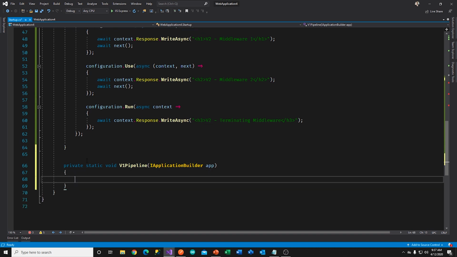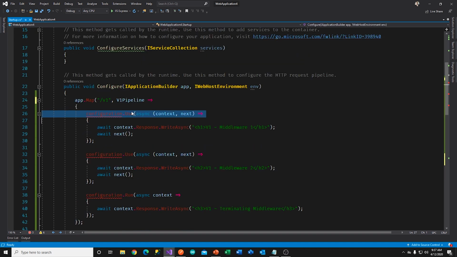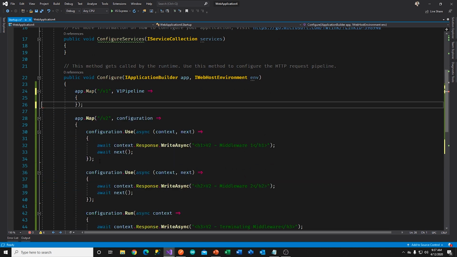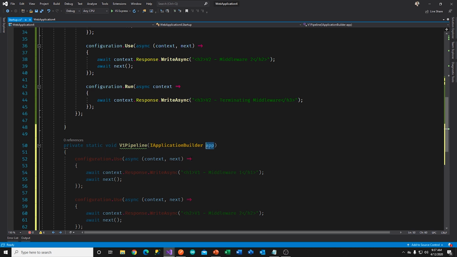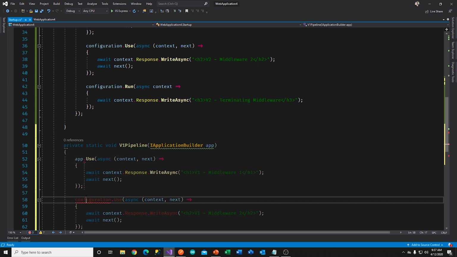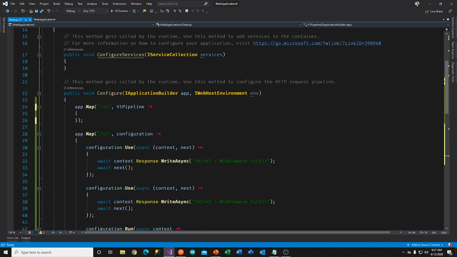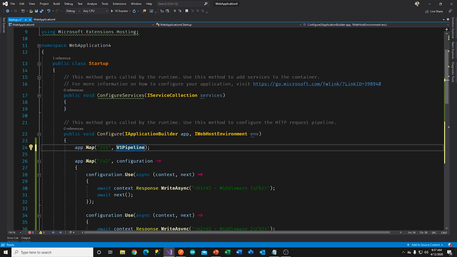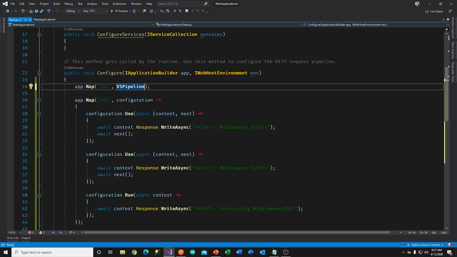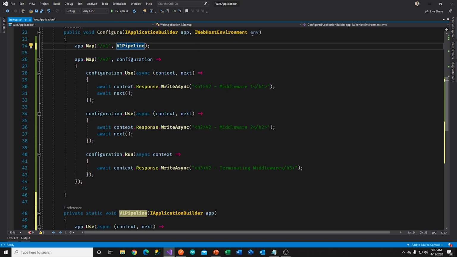with ASP.NET Core's nomenclature. I'm going to take all of this and put it in here. Of course, I also change the configuration to app again. All right, and this is not required. So essentially what I've done is taken all the logic and put it in a method that has the signature required, and then the method has the entire logic here rather than cluttering up the configure method, right?